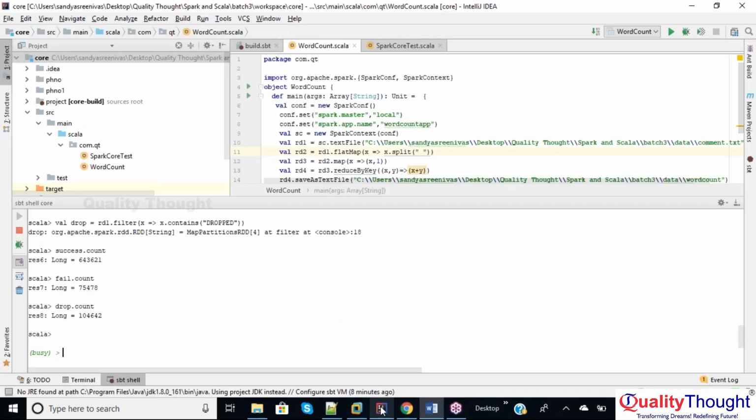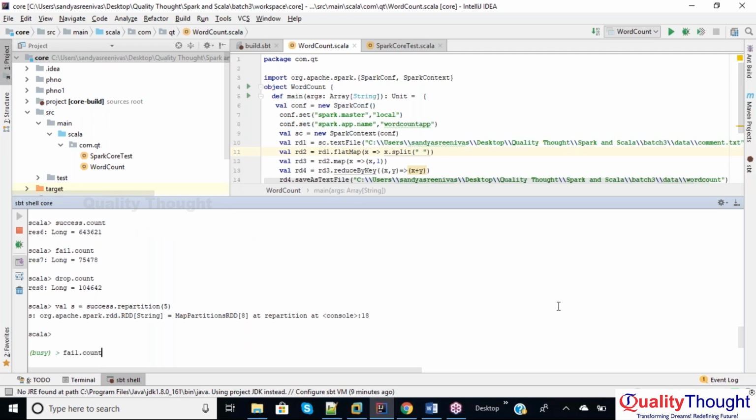Let's increase partitions: success.repartition(5), which returns an RDD. Then fail.repartition(7), val f. Next, drop.repartition(6), val d.